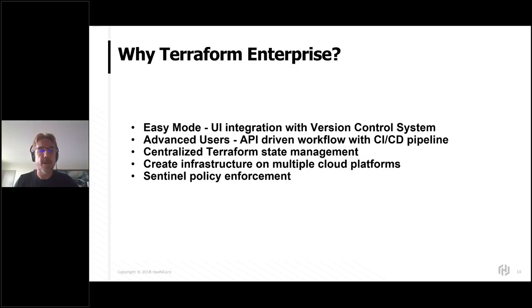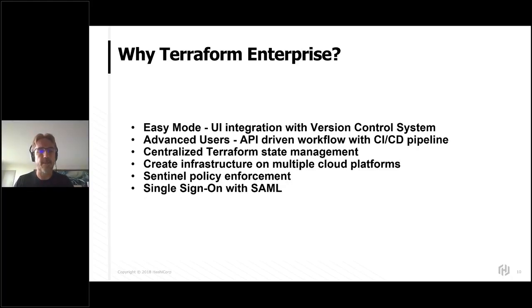Another unique feature of Terraform Enterprise is called Sentinel Policy Enforcement. Sentinel is a policy language that lets you put some guardrails around your users. Remember back to the example of the elevator and all the buttons everywhere. Well, maybe we don't want to expose all those buttons to every single developer. Maybe we just want to give them 2 or 3 buttons. Sentinel allows you to do that. Sentinel will put some guardrails, some restrictions around your users so that they're free to do what they need to do, but in a safe way and without hurting themselves.